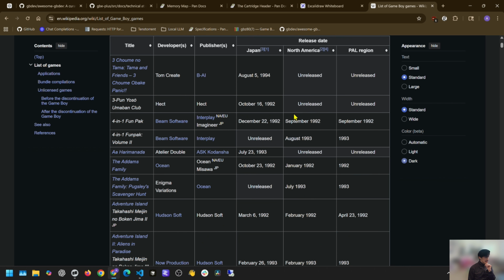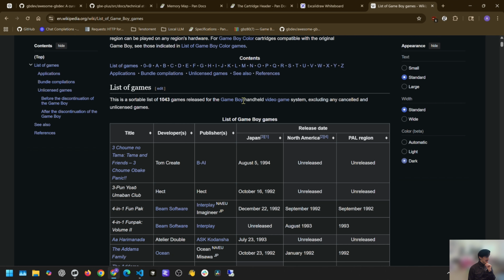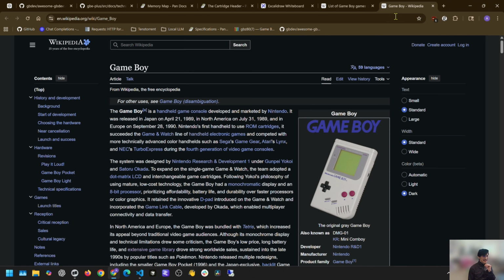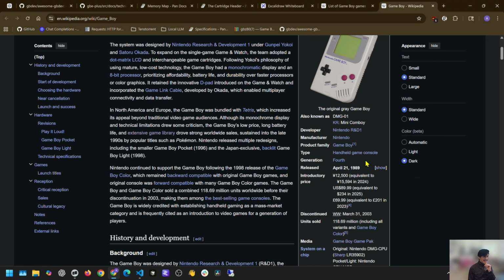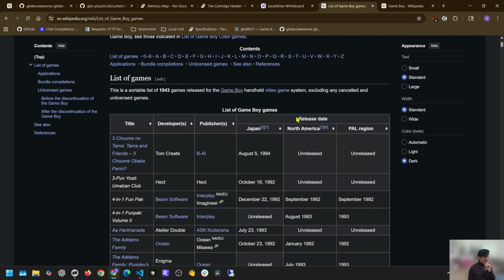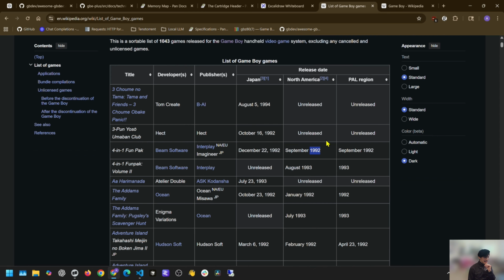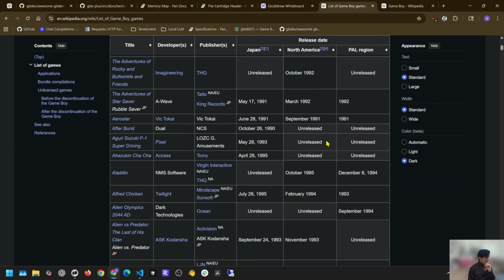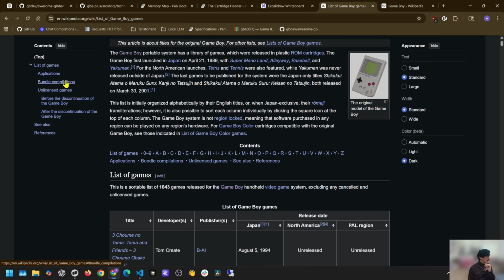Okay, when did the Game Boy come out? I actually don't even know. 1989. So why is it like 1992? That's so late. Let's see.